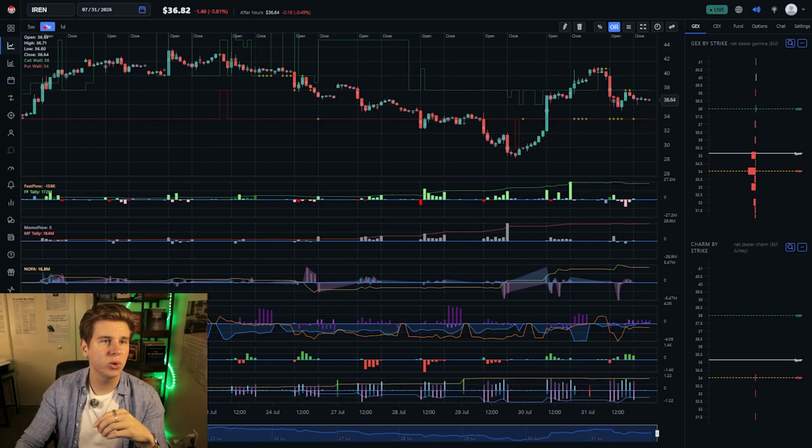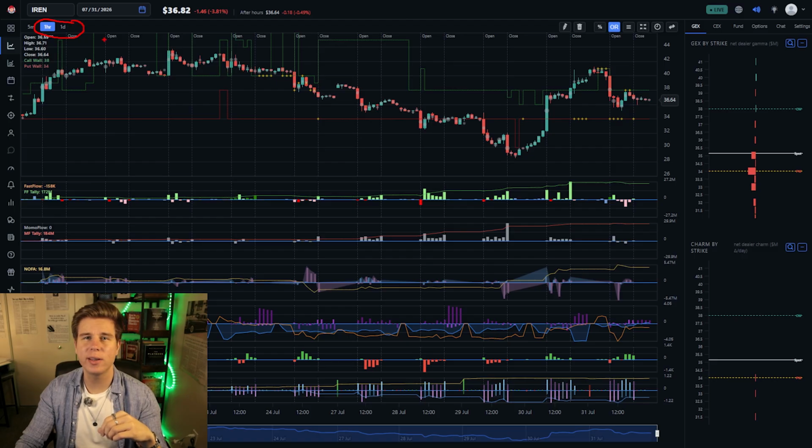And for y'all swing traders, you can actually use the 1 hour and the 1 day chart to find stocks that might make a move with large NOF. So one of our traders in our community actually called out this double big put sale right here, after which Iron went up, another big put sale, after which it went more up. And right here, there were a lot of puts bought, which eventually led to a down move.